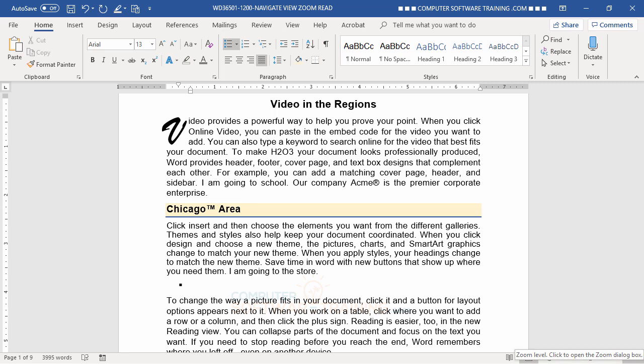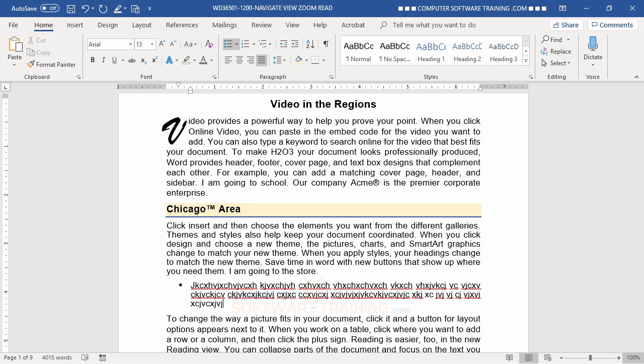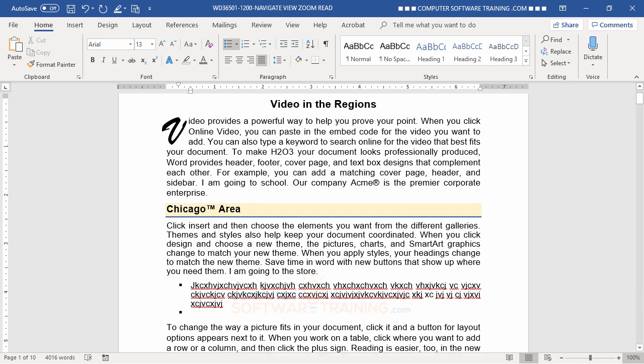Now, I don't want to waste your time having to wait for me to type, so I'm just going to type in gobbledygook here. I'll just start typing like this, and there's my first bullet. Keep in mind, if I wanted it to be more than one line, as I type, it's going to word wrap, but it's going to have a nice little new margin that it stays on. So it's very easy to read when you're doing that. Then when you're ready to put the next one in, hit the enter key and start typing that next one, just like that.